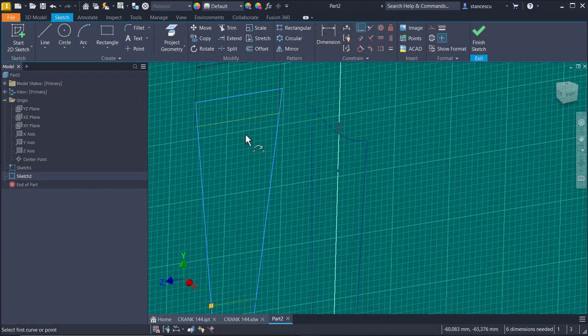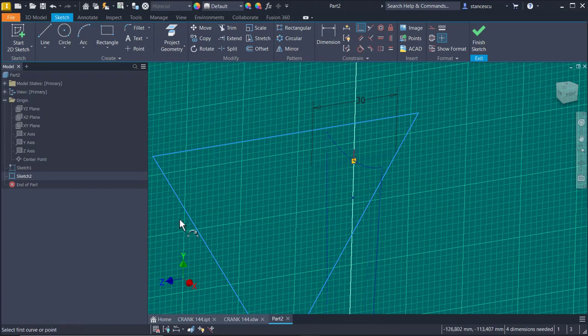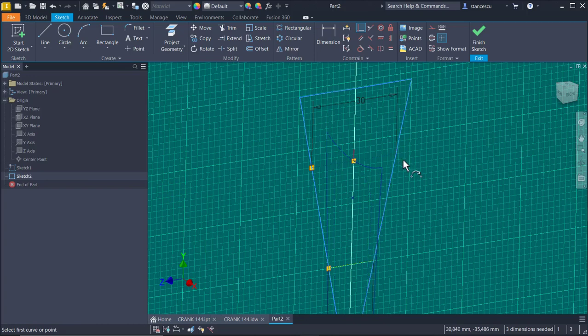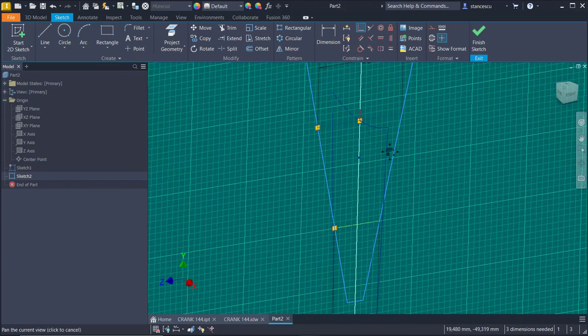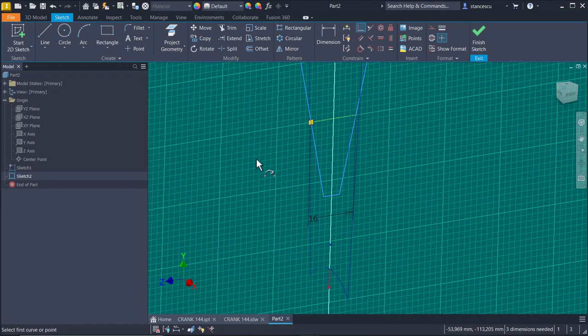Yes, coincident this midpoint with this projected. Let me make the same correction here to have this line with the ends on the sloped sides. The same at the bottom.